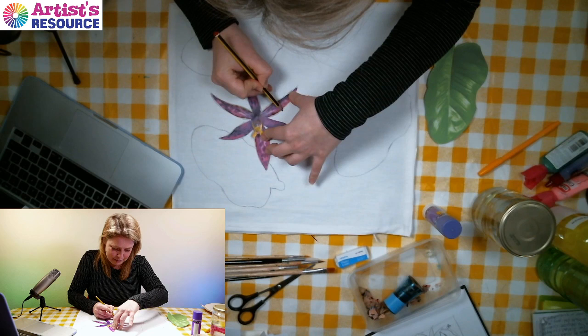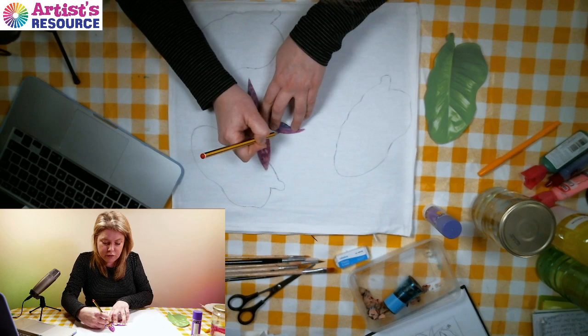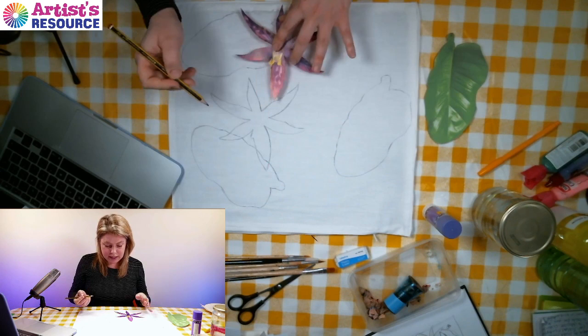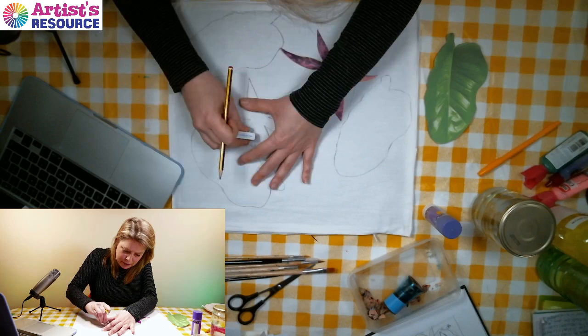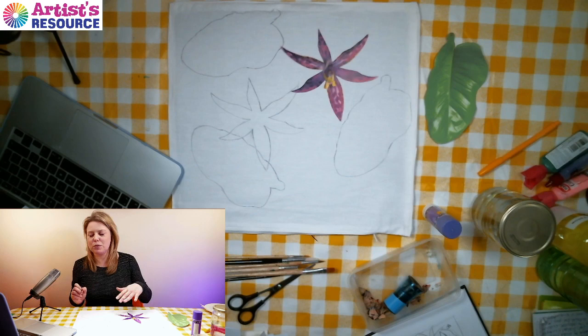All right, so we're going round. I'm going to keep at it. Another thing you could do, if you've got a complicated template, is get a bit of masking tape to keep it down. I'm going to see if I can rub that little bit out there. It's actually quite tricky to rub out onto fabric. So, anyway, just an example, so we're all right.